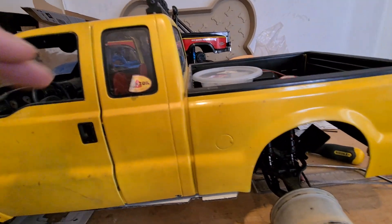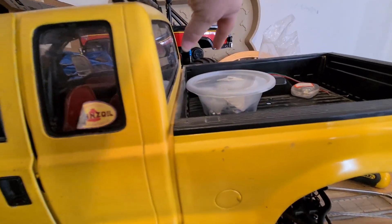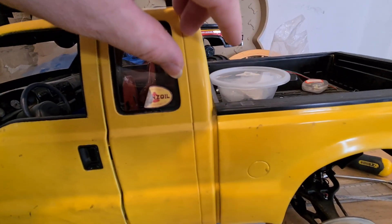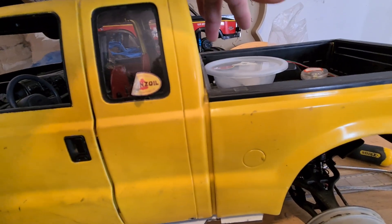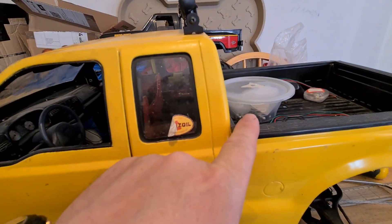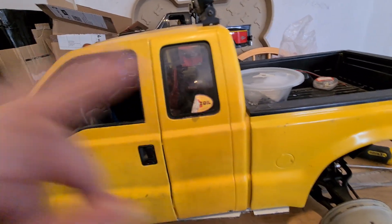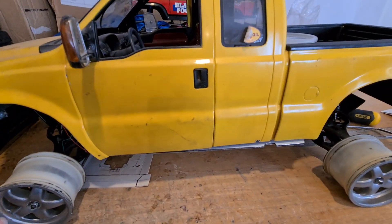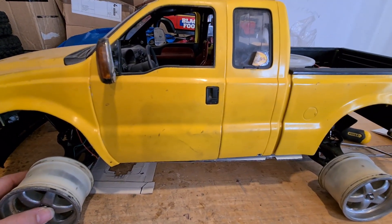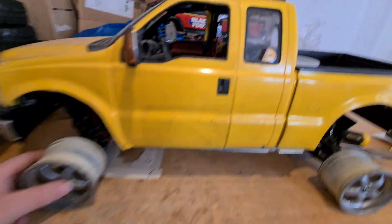Realistically I'm going to have to cut that bulkhead - I'll keep the piece so I can glue it back in later. The plan has formed: I can put a toolbox in the back, put the battery in it with a fan, and have air channelled to cool the motors. The motors are top-notch anyway so I'll need to replace them at a later date. I was hoping to get smaller motors in first so I didn't have to cut the bulkhead, but here we are.